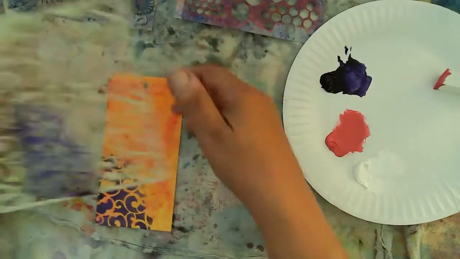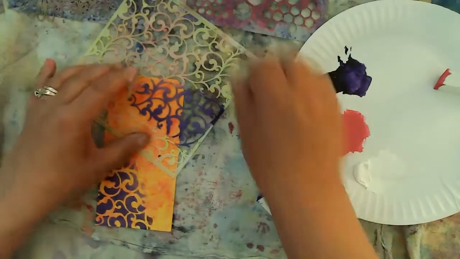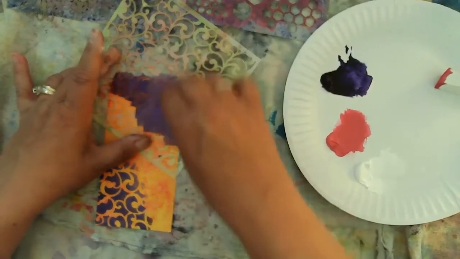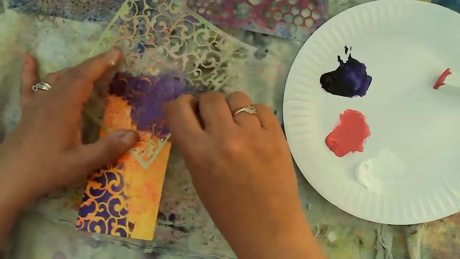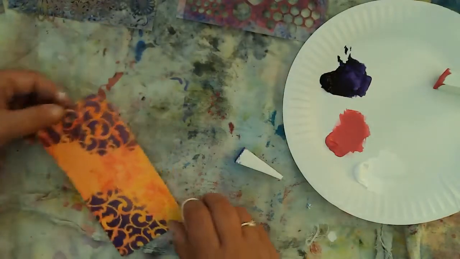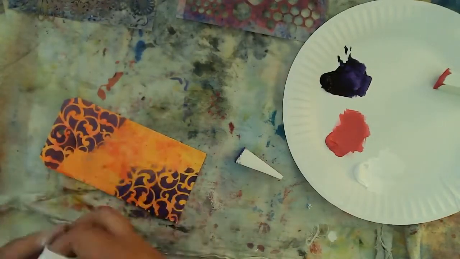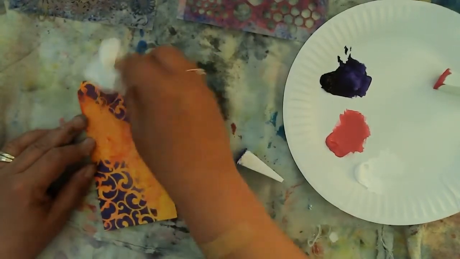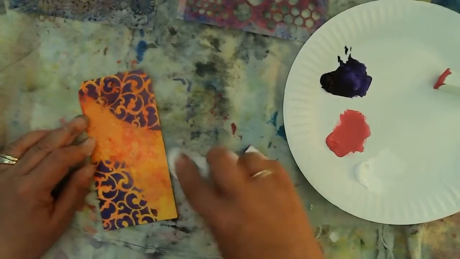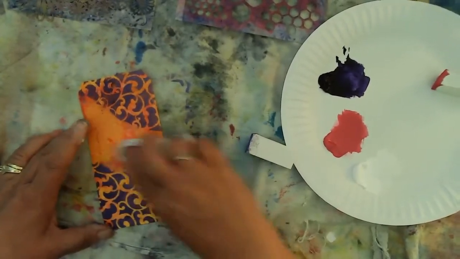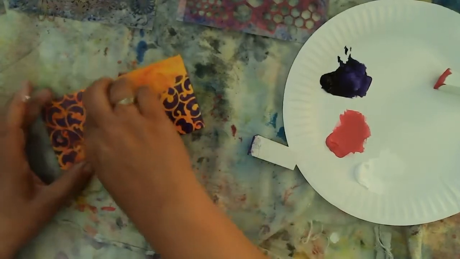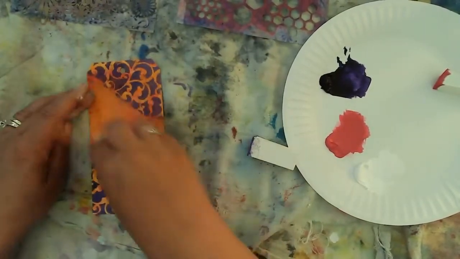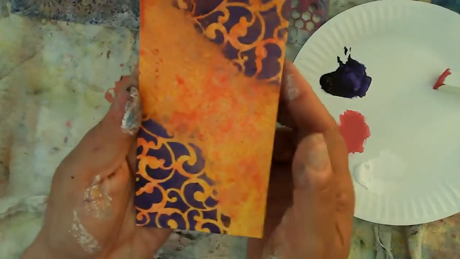So I'm going to do that in the lower left hand corner and the upper right hand corner. And then I'm going to come in with the baby wipe again and just kind of buff out those edges so they don't look so harsh. And it comes right up because it's acrylic paint. The acrylic paint is still wet while the surface is completely dry. So it was very easy to kind of fuss with that a little bit. Love it. Gorgeous.